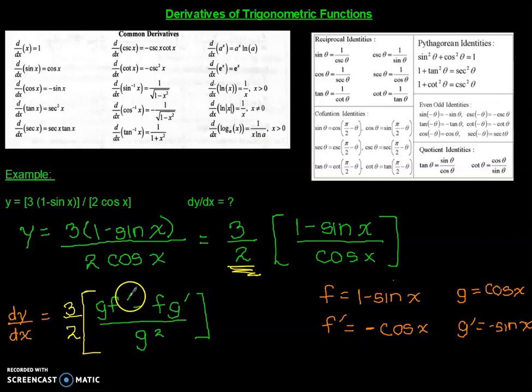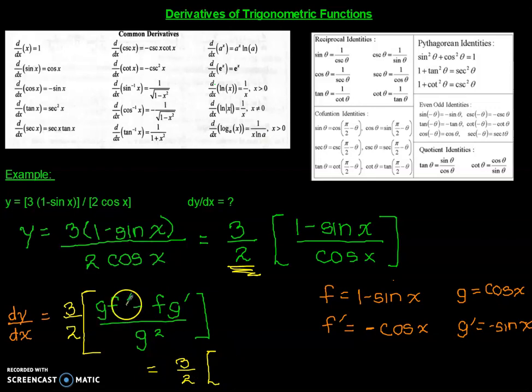So I may have put f prime g on the other formula. Remember, you're multiplying, so this order doesn't matter. Just make sure you note which one is supposed to be the derivative and which one is supposed to be the original function. So given this, I'm going to just replace everything with what I have. So I'm going to keep bringing down the 3 over 2.